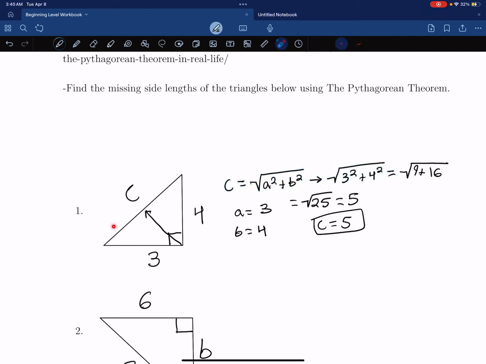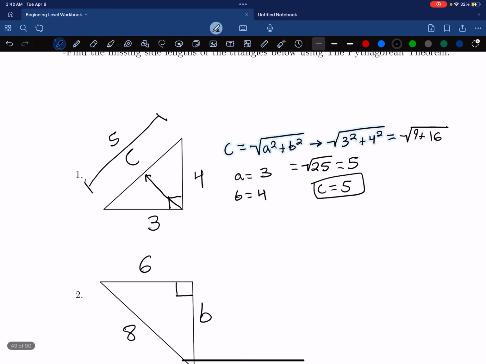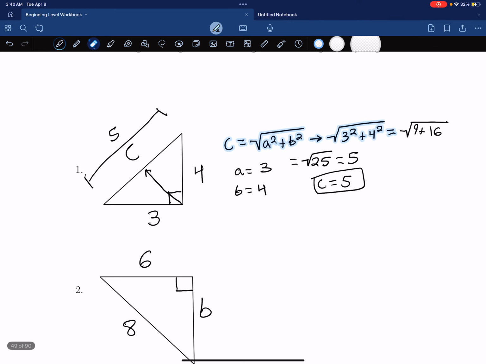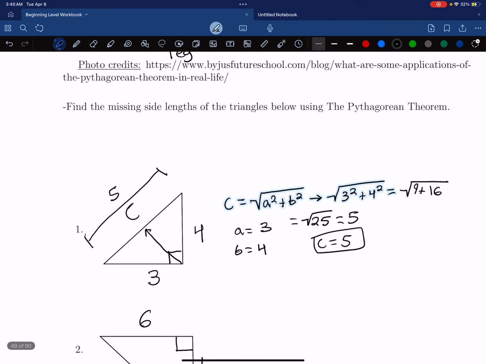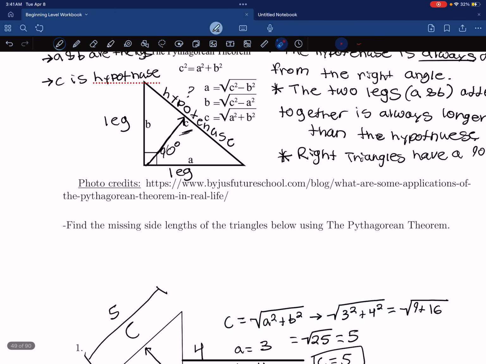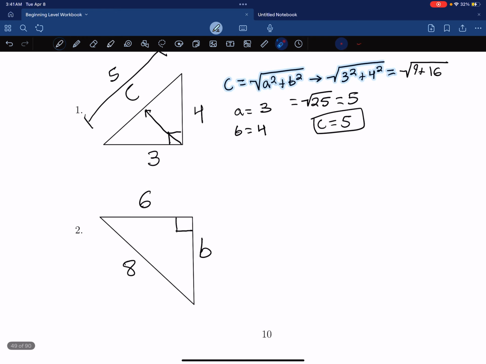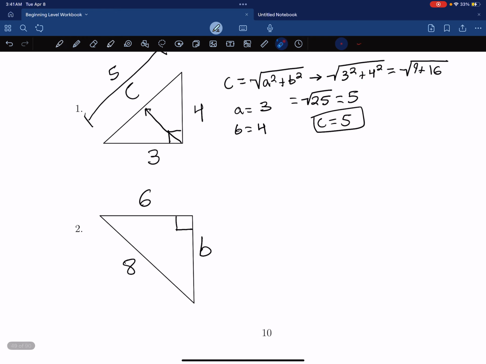So for this triangle here, this length, we just solved what this missing length was with this magic formula from the Pythagorean theorem. And that is 5. Actually, I shouldn't say it's magic, but you will learn in a further course that we can derive this formula from this equation here. But that requires algebra work that we haven't gotten to yet. So that's why we're just given the formulas.